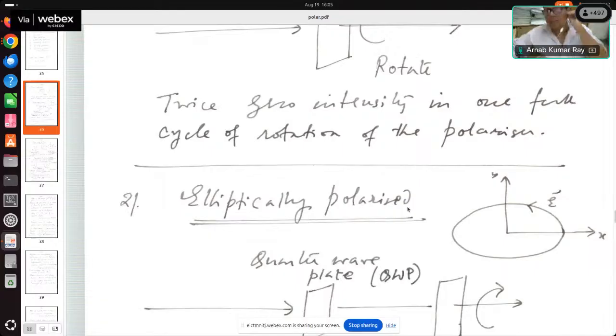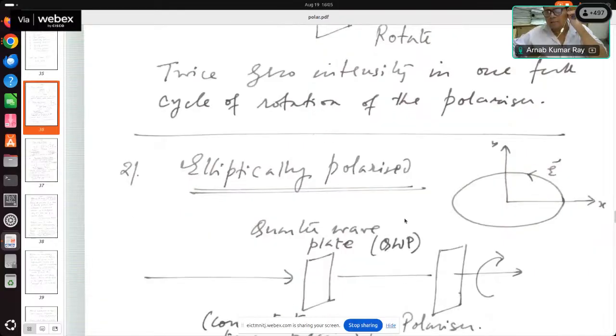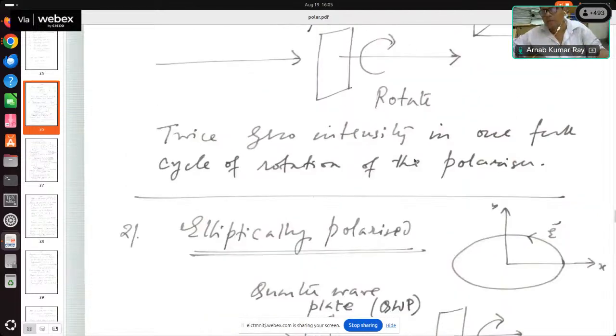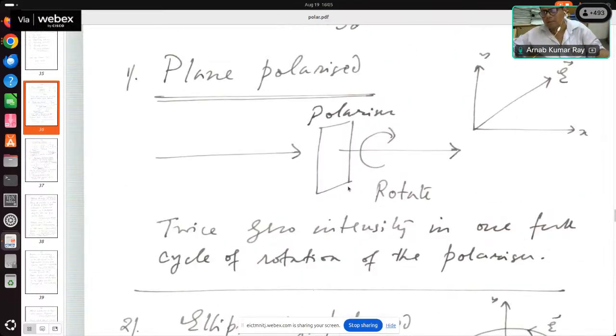And if it is elliptically or circularly polarized light, then you simply introduce a quarter wave plate along the way. This is the elliptically polarized light. You introduce a quarter wave plate. Elliptical polarized light will have a pi by 2 phase difference built in it. So when you make it pass through a quarter wave plate, it will add another pi by 2. So both pi by 2s will give it a pi phase difference, and immediately it will become linearly polarized light, and then you can test it like this.